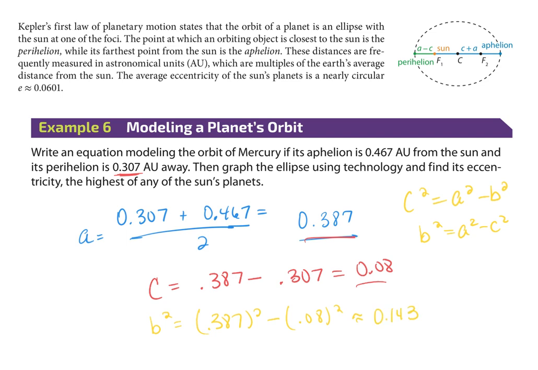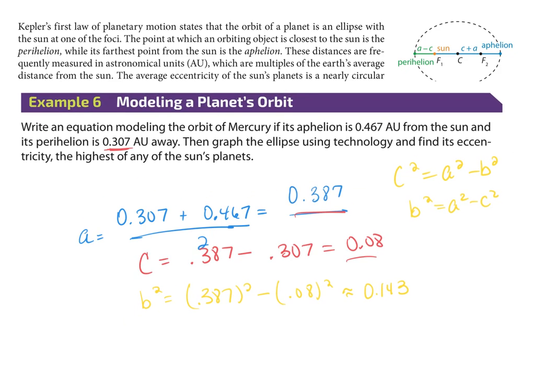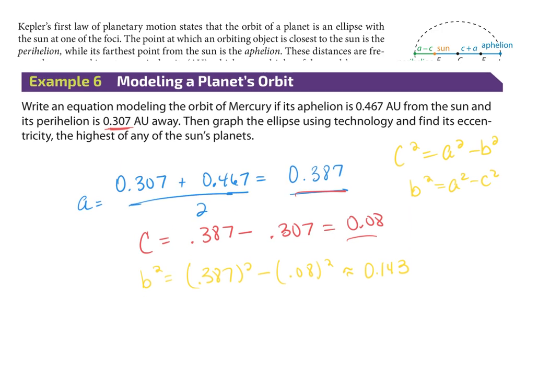And so then I actually have the equation now because I have my A and my B. Remember, we're not actually on a coordinate plane. So when you're not on a coordinate plane, where are you going to put your center? 0, 0. So when you're not on a coordinate plane, put it at 0, 0 if you're just looking for a formula.